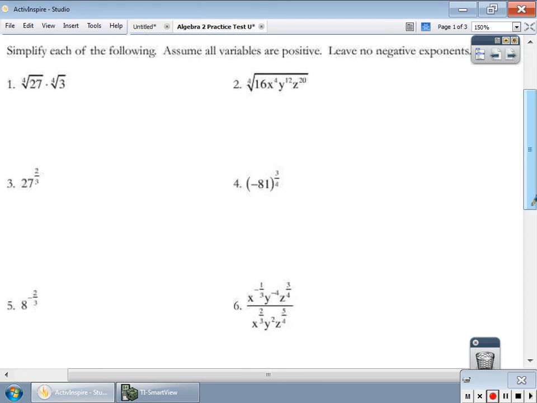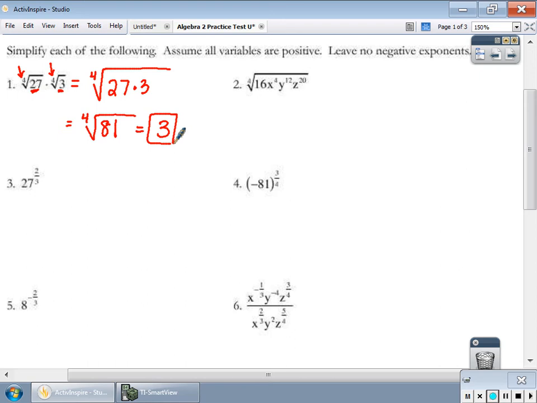Really important, we have the fourth root of 27 times the fourth root of 3. Now, off the top of my head, I do not know what the fourth root of 27 is, and I do not know what the fourth root of 3 is. But what I am seeing here is that the index of each of these radicals is the same. And so what we can do is rewrite this as the fourth root of, and then multiply your 27 times 3. So the fourth root of 27 times 3 is 81. And then we know that the fourth root of 81 is equal to 3.